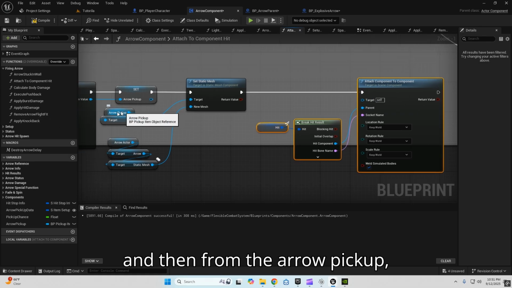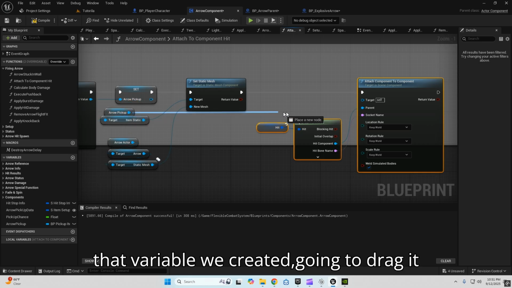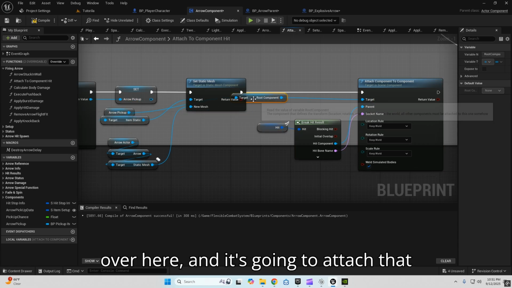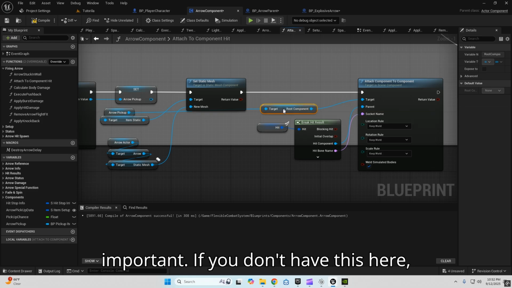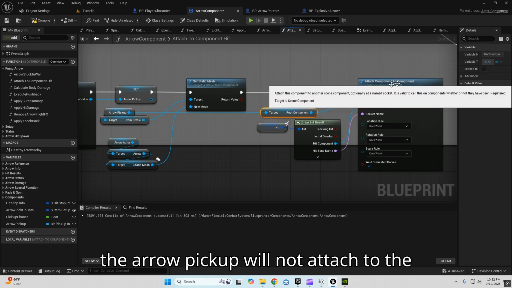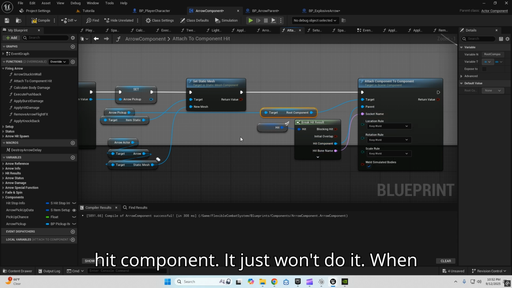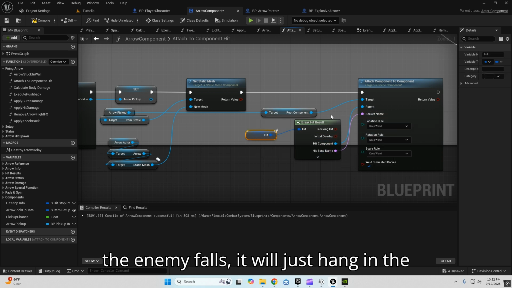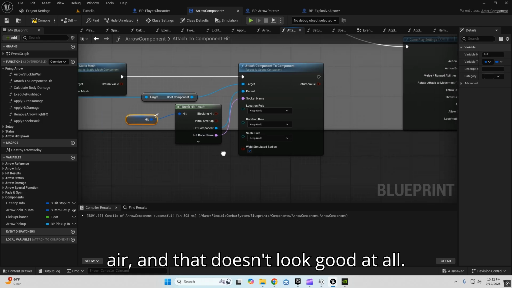And then from the arrow pickup, that variable we created, going to drag it over here, and it's going to attach that to the root component. That is important. If you don't have this here, the arrow pickup will not attach to the hit component. It won't do it. When the enemy falls, it will just hang in the air, and that doesn't look good at all.